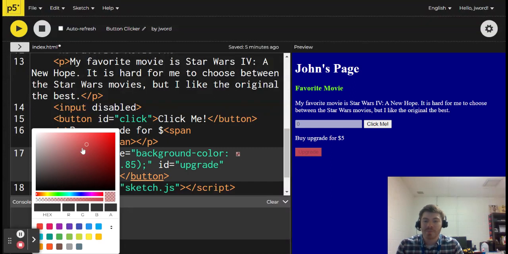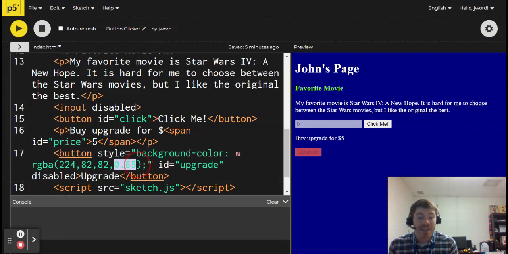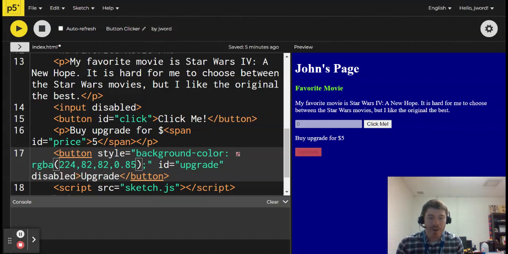Yeah, so I kind of like that I could play with this here. If you want exactly what I had, then this is the result of what I got. And then you could just copy these numbers off. Notice how it changed it to this RGBA function, so I could pass in a whole bunch of numbers. And this last value here is just the transparency. Well, actually, the opacity. It's only 85% opaque, so it's like 15% transparent then. But I just got that from clicking on this here. So you can just play around with something you like. I kind of like this better because it looks a little more disabled now.